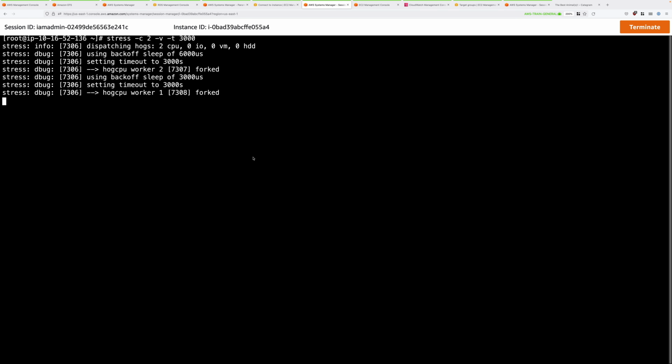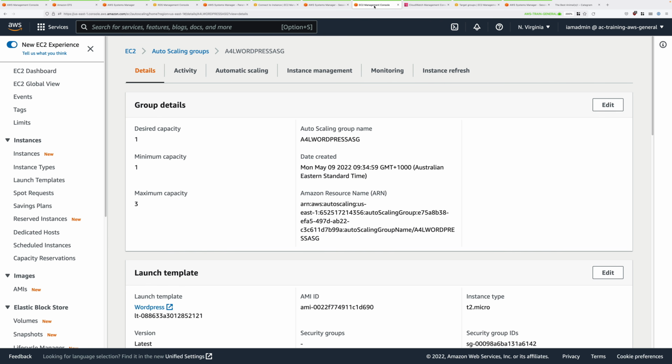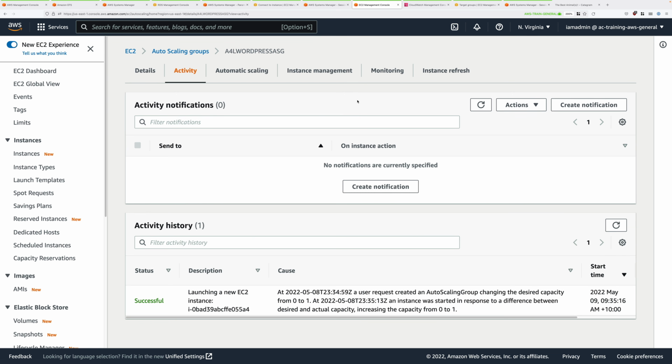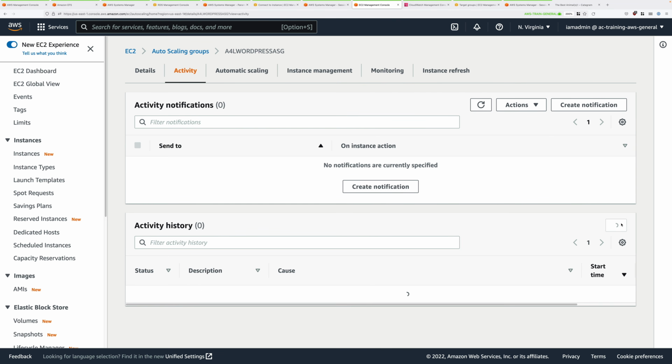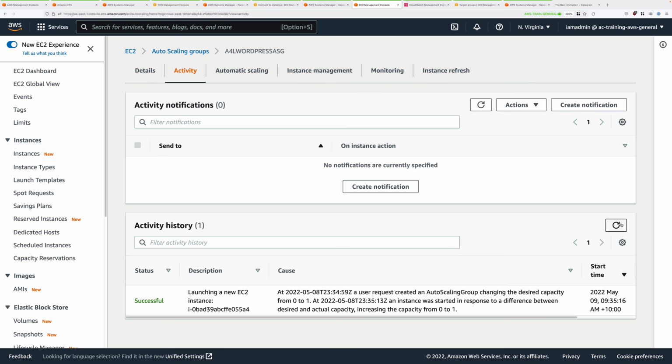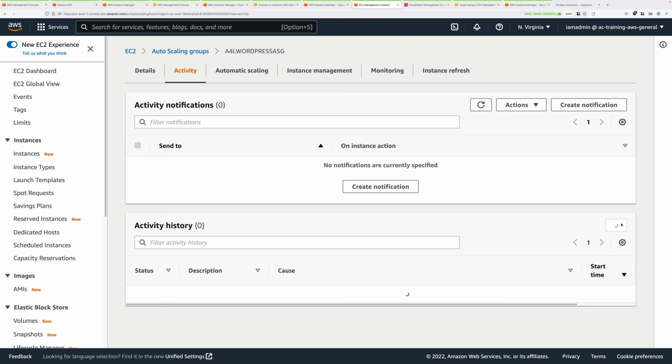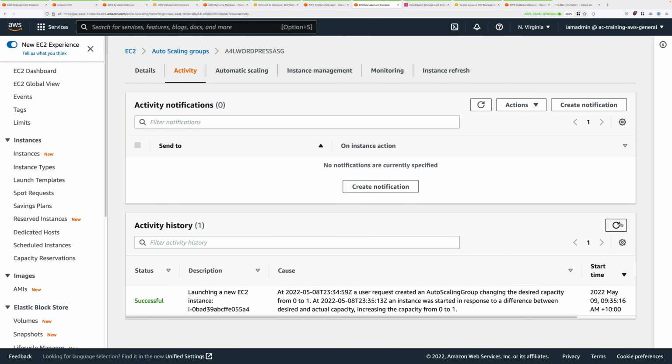Now what should happen at this point is the auto scaling group is going to detect the increase in CPU. It's going to trigger the automatic scaling rule, so when CPU is above 40%, it will add 1 capacity unit. This will add 1 to the desired capacity value of the auto scaling group, and because desired capacity will be at 2 and the number of running instances will be at 1, it will provision a new instance. Now this instance will be provisioned using the launch template, it will be added to the target group of the load balancer, and then we can cope with more load in our application.